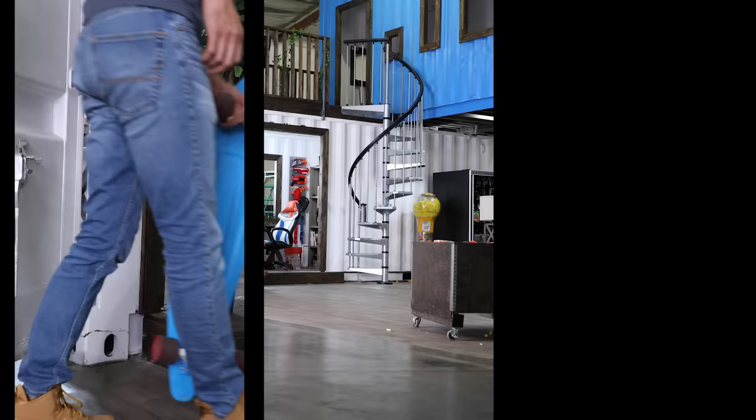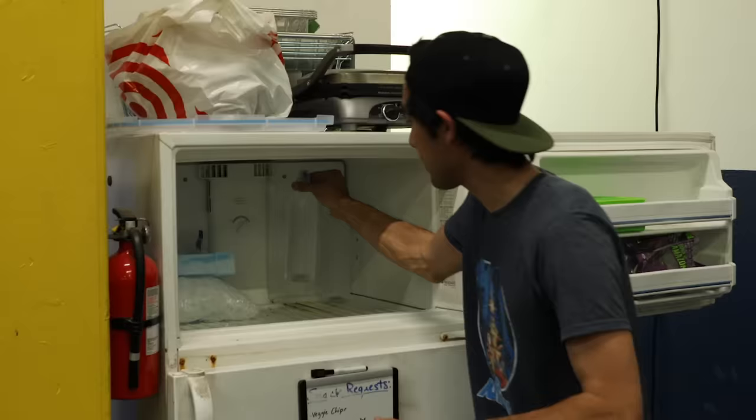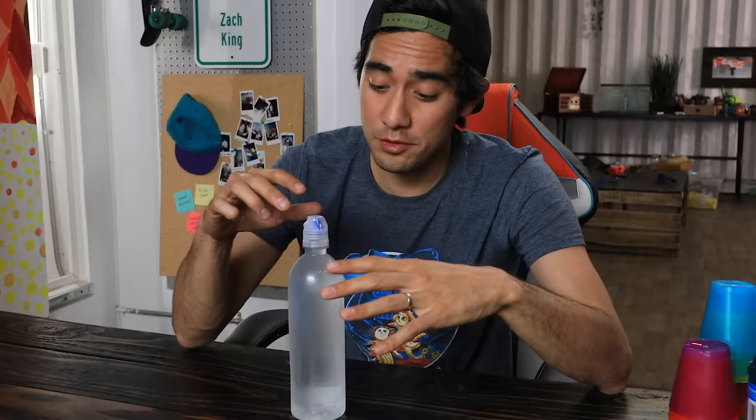Alright, here we are at the freezer, where I've had bottles of water freezing for about four hours now. I have to carefully get this back to my desk as well as this ice pack. So this water that I have here is still in a liquid state — I'm going to actually hit it on my hand or slam it on the table and you're going to see it either slowly or instantly crystallize. Check this out.